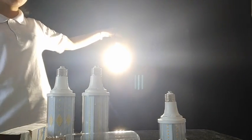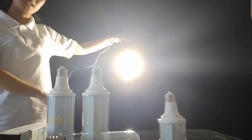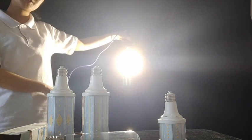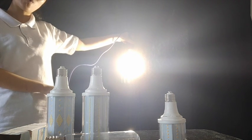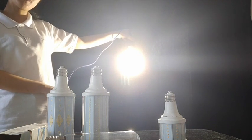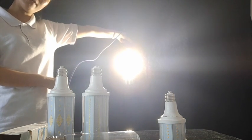You can see here, this is 50 wattage, and lumen can reach 8,000 lumen. Efficiency 160 lumen per watt. This is 4,000 Kelvin.